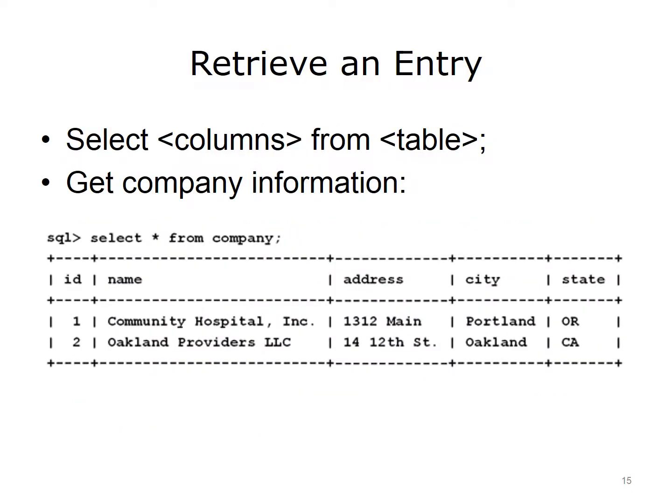Retrieval, or selecting specific information to view, is another basic operation. In this slide, the SQL statement select * from company retrieves all data for every column in the table. The asterisk instructs the system to show all information. Notice that each company is numbered in the ID column. This happens automatically when the auto_increment option is utilized, as illustrated in an earlier slide.